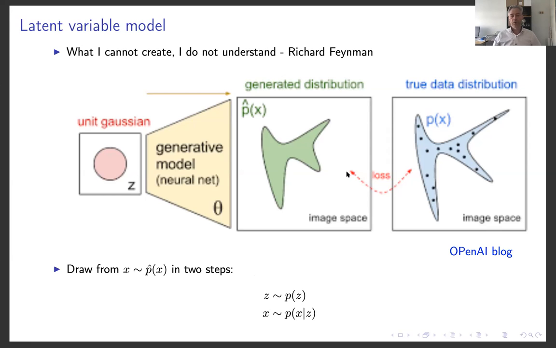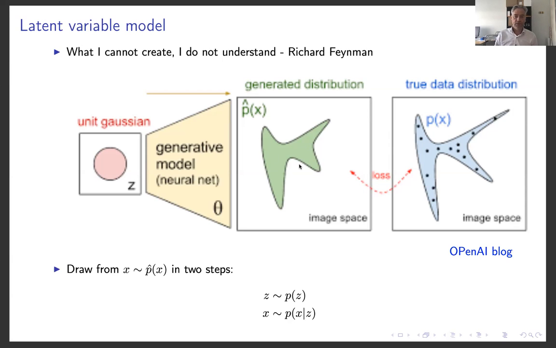And when we train these models, we have observations in data space and we try to learn the model, here in green, such that it assigns high probability to all the data points we have observed in data space. We don't observe anything in the latent space. I'll come back to how you can interpret the latent space in a minute, but for now it's just a construct that we use to have more flexible distributions in the X space, the observed data space.